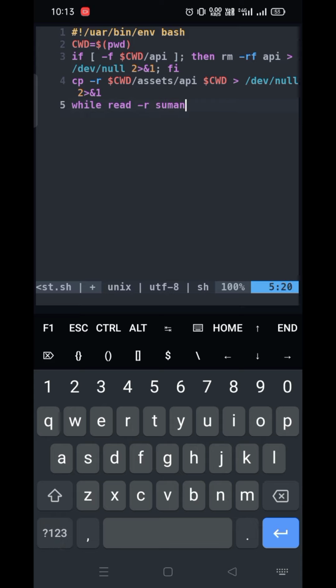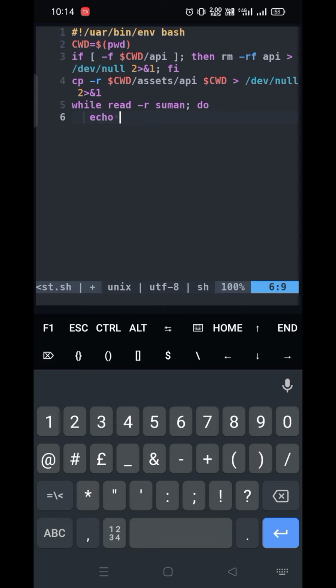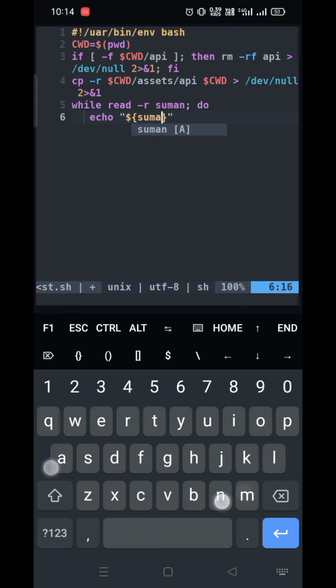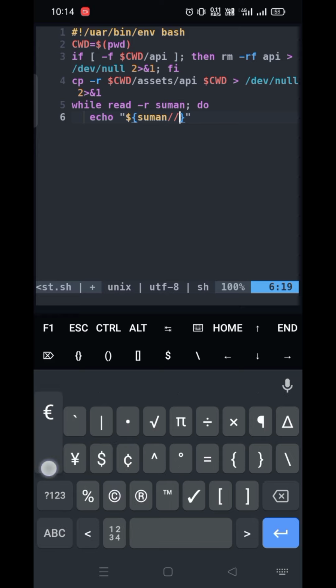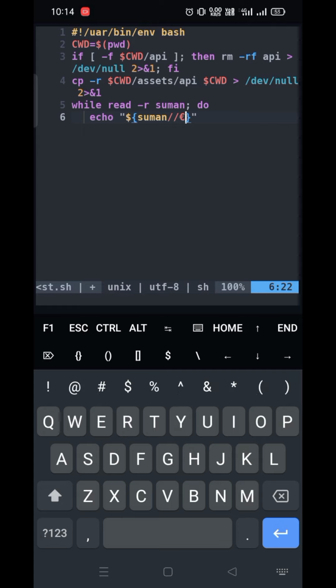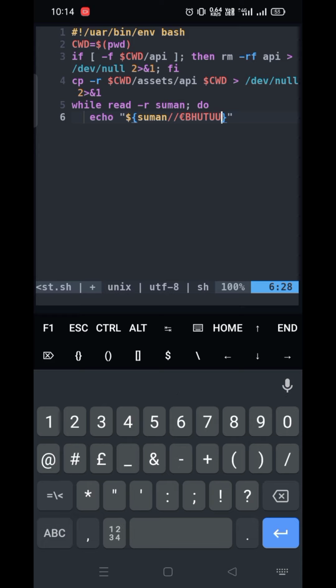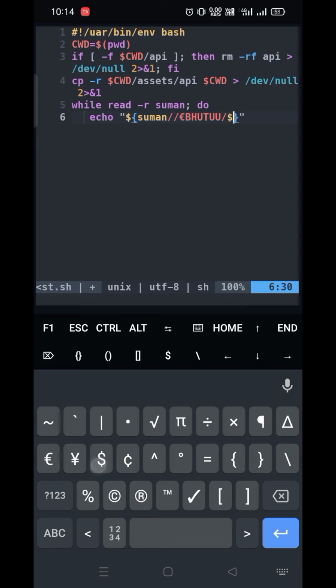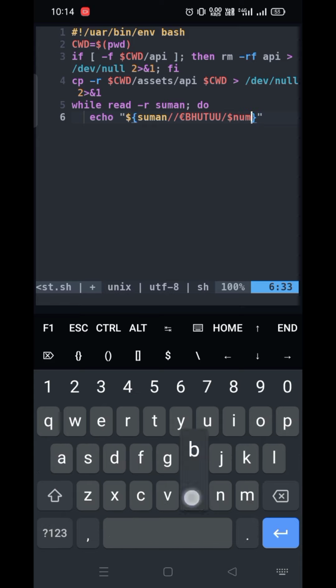Right here, do echo, and inside that, if this keyword that I showed in the curl script is found, it will be replaced by the phone number, whatever number you give.